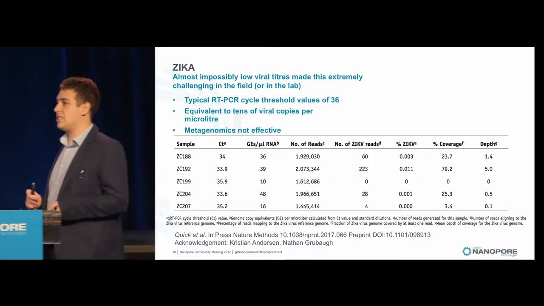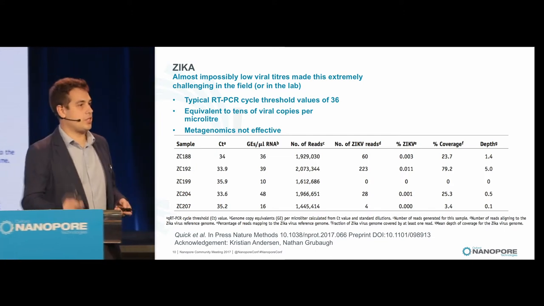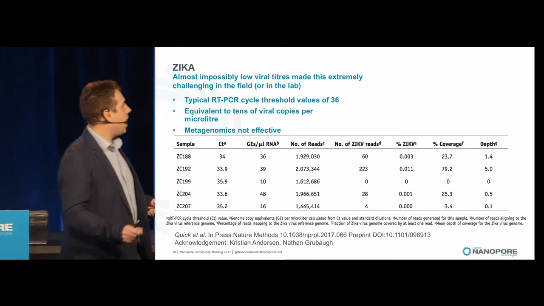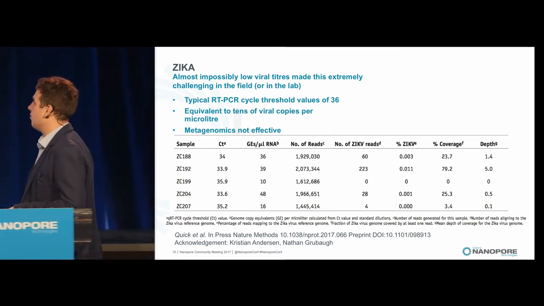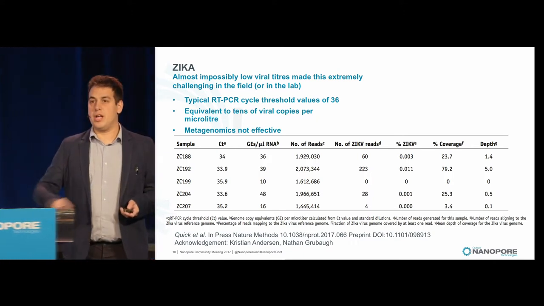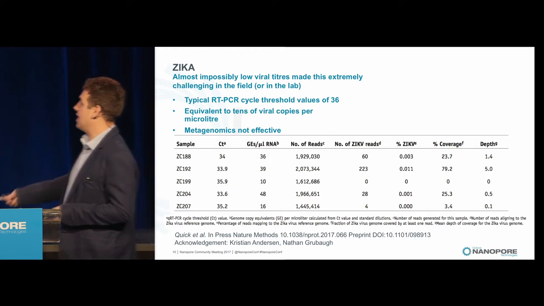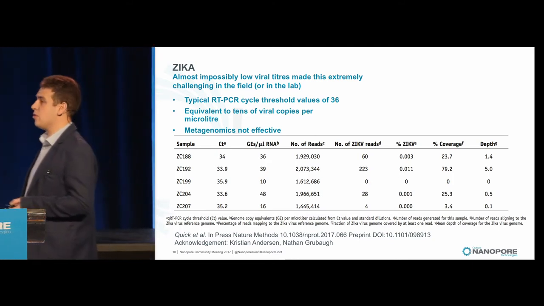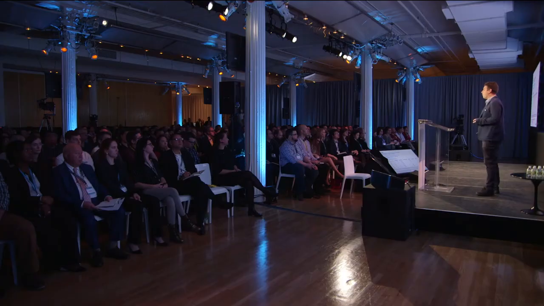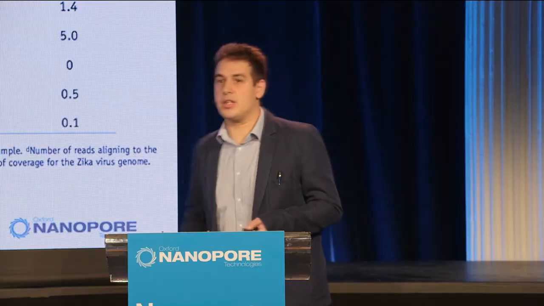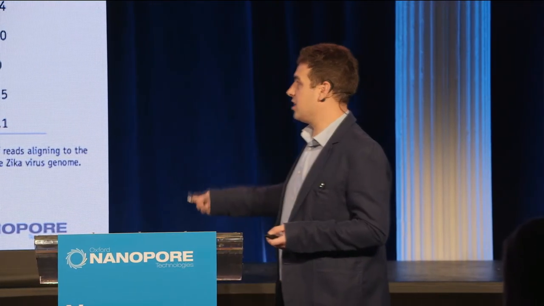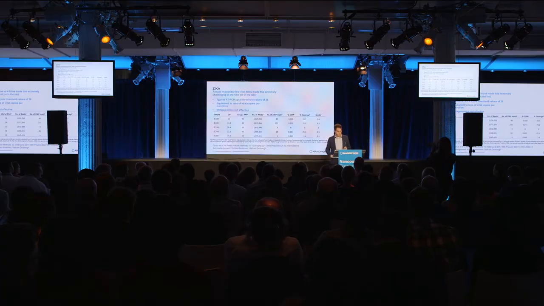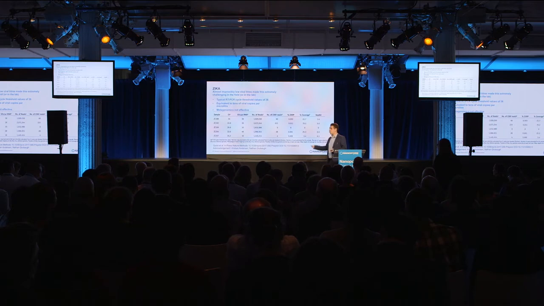Turned out to be hopelessly naive as a concept, because unlike Ebola, Zika has vanishingly low titers of viruses in clinical samples. And this is some data from Kristian Andersen's group showing what happens if you try and do metagenomics on Zika with MiSeq in this case. And you can see these cycle threshold numbers, the number of PCR cycles you need to get a positive diagnosis, are quite high, which means the number of genome equivalents in a microliter are very low, tens of copies, and that means when you put them on an untargeted metagenomics approach on a MiSeq, you get a vanishingly small number of reads, not really enough to reconstruct genomes and do phylogenetics on. And this really shows one of the problems with how we get to our sequencing singularity. Some organisms and some pathogens don't behave nicely for our assay.